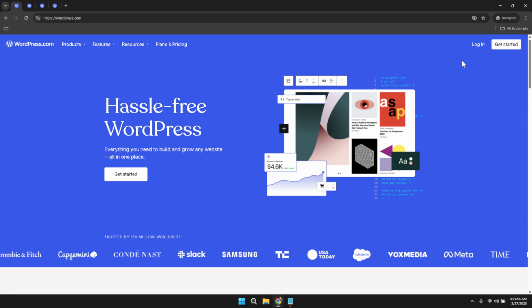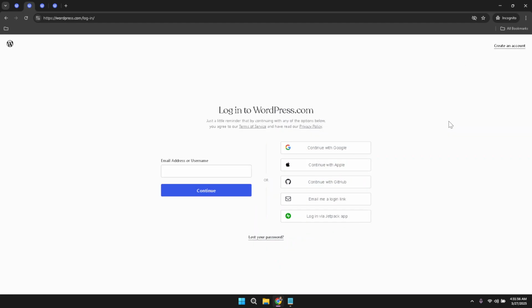On the next screen, you will see the option to continue with a Google account. Select the Continue with Google button to take advantage of the streamlined login provided by your Google credentials. When prompted, choose the appropriate Google account that you wish to use to access your WordPress site. This selection ensures that you are logged in with the correct credentials and that your account accesses all the necessary editing privileges.